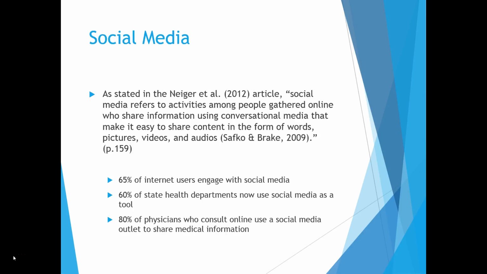So as talked about in one of the articles I asked you to read for this week, which I know is likely not the case, so I'm going to give you some bullet points, but please reference the Niger article throughout this if it's helpful to you. Social media refers to activities among people gathered online who share information using conversational media that make it easy to share content in the form of words, pictures, videos, and audios, or I would say a combination of all those things.